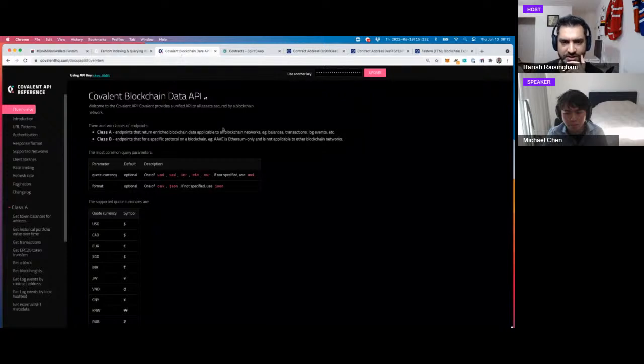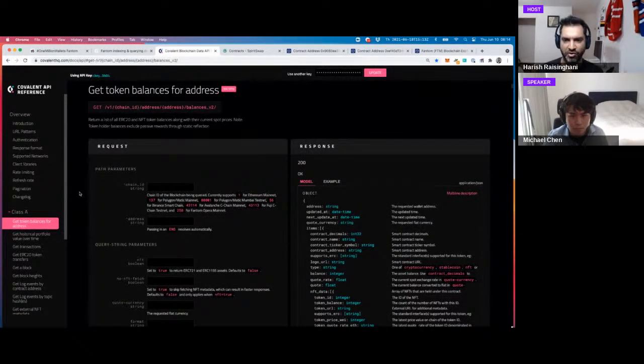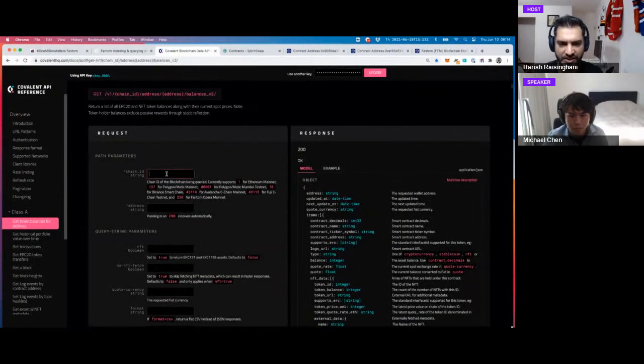So I'm going to go to the API reference, and what's great about this, and there's going to be some improvements here taking place shortly, and some really exciting new changes here. But in terms of what we've got right now, the way we've categorized our API is we've got two classes of endpoints. We've got our Class A and our Class B, and our Class A basically applies across all the chains that we support and allows you to pull really granular historical data around balances, transactions, log events, things of that nature. And so if we take a look at just some of the endpoints that we have, all of these, again, supported for Fantom. You just have to use the chain ID of 250 for the mainnet and 4002 for the testnet.